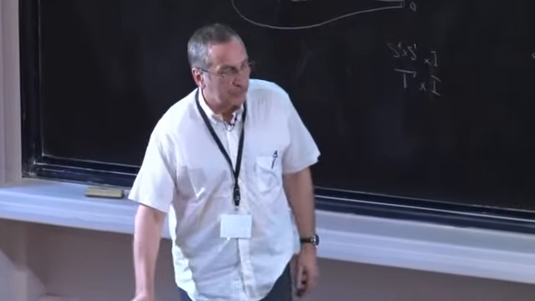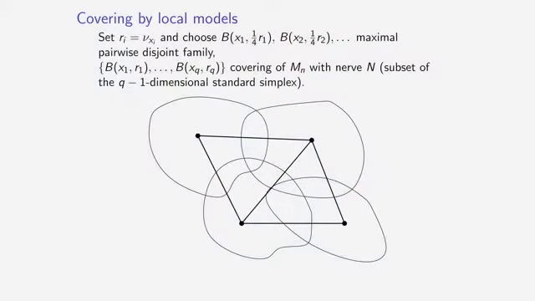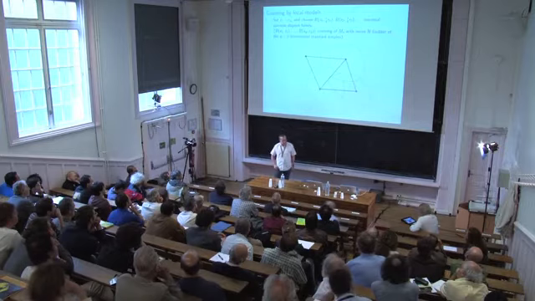In case you don't know, though I'm pretty sure that everybody knows, the nerve is just a subset of the standard simplex, the one in R^(Q) with the sum of coordinates equal to 1. There is one vertex for each set, one edge anytime 2 and only 2 of these sets intersect, one triangle when 3 and only 3 intersect, and so on and so forth. And we'll see how to construct it later.